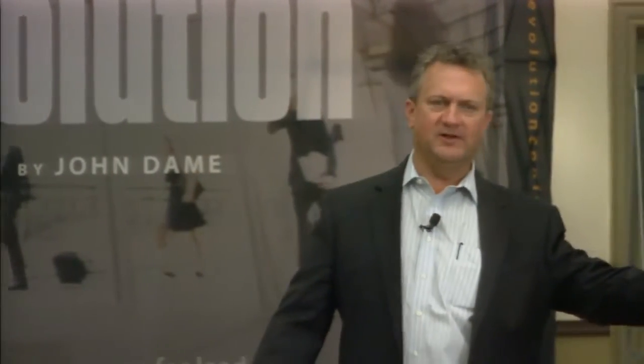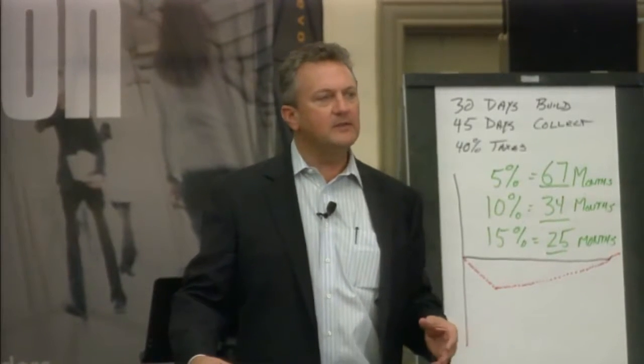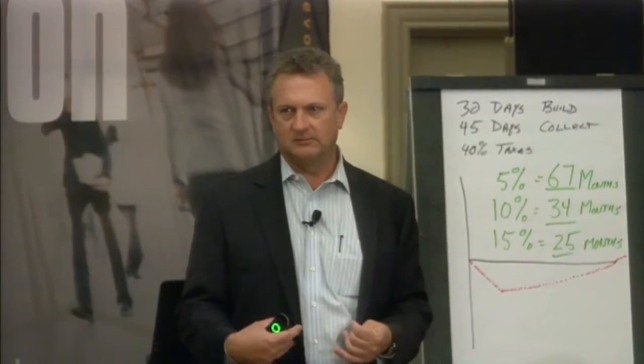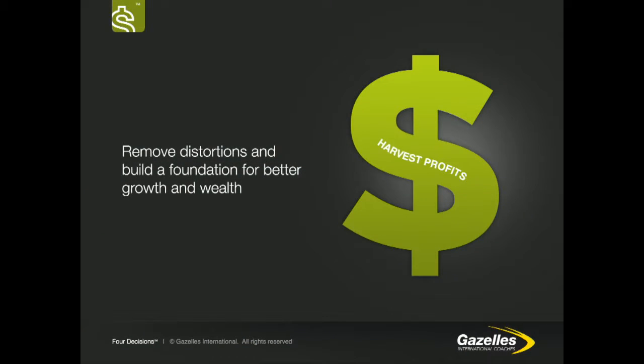The best case scenario, right, is that you can fuel your own growth without having to go to the banker. And the bankers love you even more then, because when you don't need the money, they love you. And then the fourth thing you can do is harvest the profits. But the key message here on the four forces of cash flow is you can't harvest profits until you pay taxes, until you pay off your debt, until you build up your core operating capital, then you can start harvesting, right? And that's just the order of thinking about it.